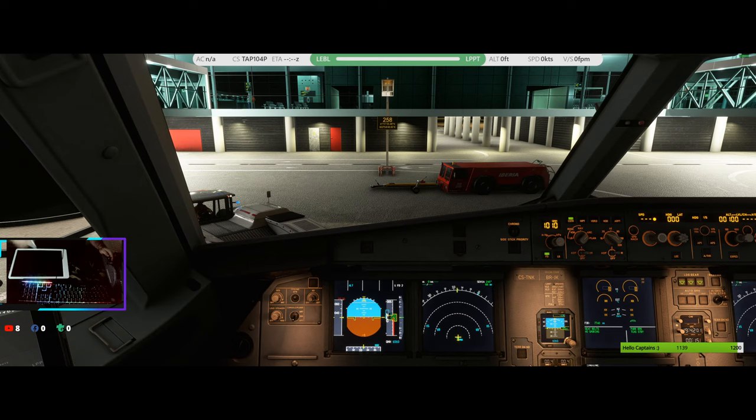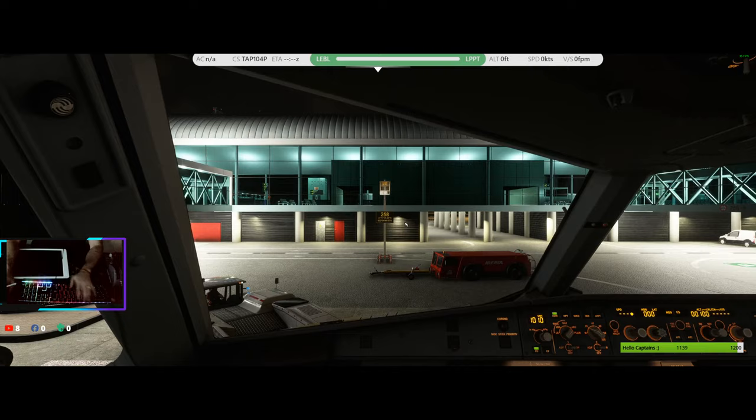Air Portugal 104 Papa, you're clear to Lisbon, Senia 4 Romeo, runway 06 right, initial climb 6,000 feet, QNH 1010, squawk 6206. Okay, we are clear to Lisbon, Senia 4 Romeo, out of runway 06 right, initial climb 6000, squawking 6206, local QNH 1010, Air Portugal 104 Papa, thank you. Read back correct.